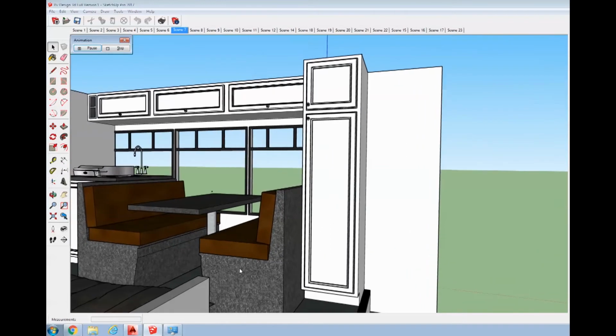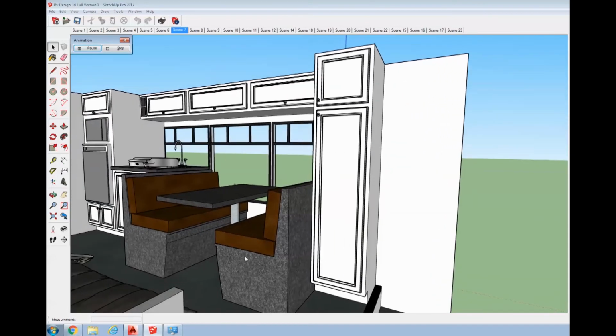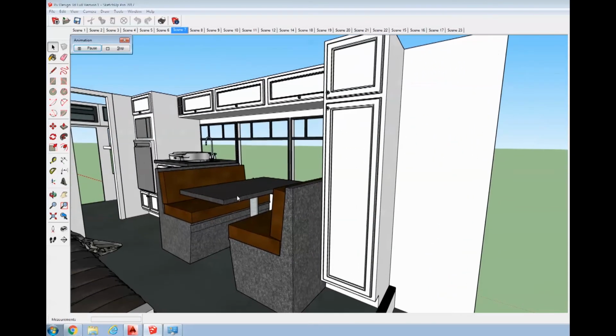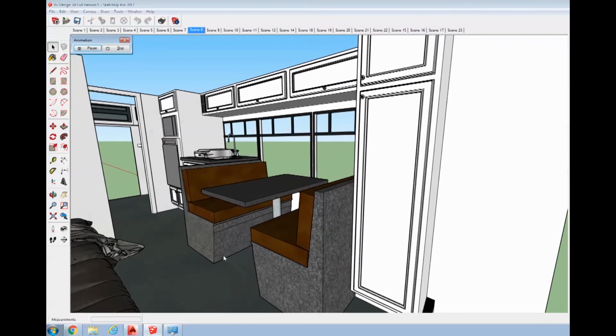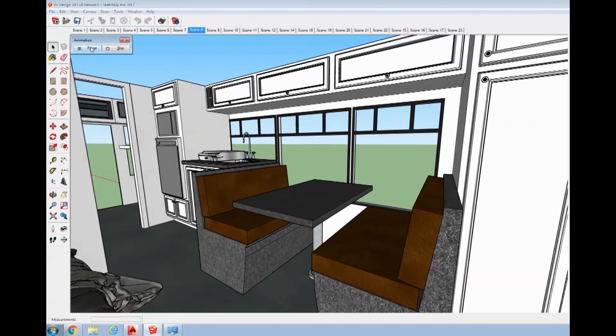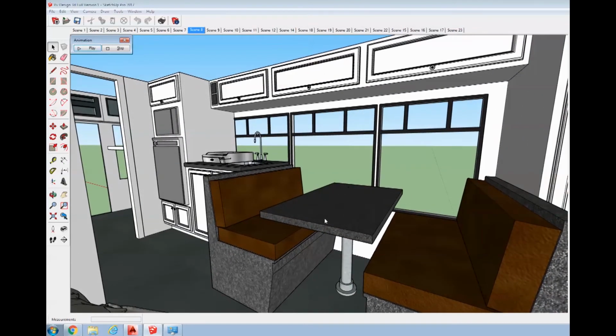Then as you work your way into here, you can see we have a dinette, and in this dinette, this table comes off. The pedestal itself will actually lay on the floor, and then once it lays on the floor, this table will go down and sit on these cleats that I have, and then this cushion and this cushion will come down and make the bed portion of it. And as you can see, we have 3 cabinets on top. There'll be under cabinet lighting here on all 3 of those, and then we have our air conditioning duct system like we talked about before.